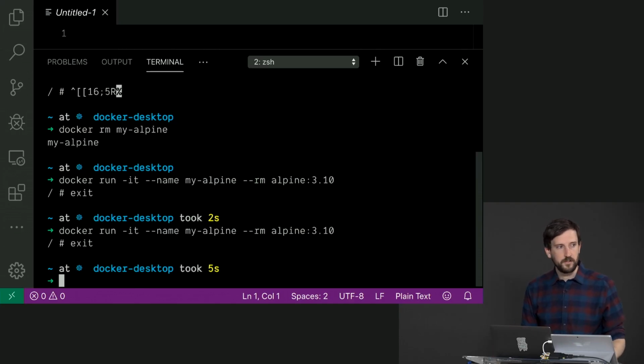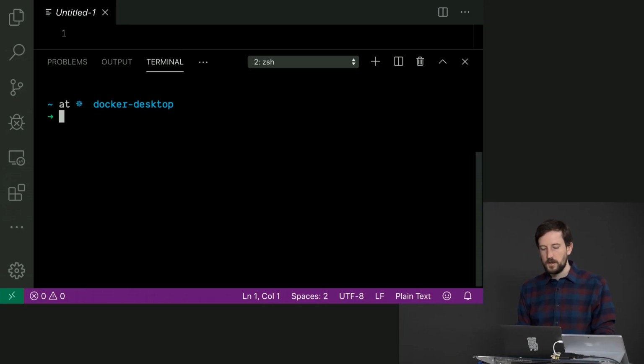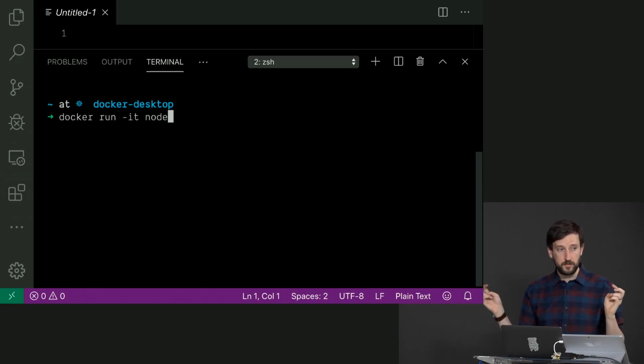But just to kind of start getting into some of these other flavors of containers that might be useful to you, in particular the Node one, because we're going to be using that one all day. So we're here. I'm in macOS mode right now. And I'm going to say docker run -it node, which is the official Node container that Docker certifies as official. These are actually built by a company called NodeSource, wonderful people that do really great Node consulting. And they make wonderful containers. They're experts in it. So that's why I rely on them and I don't do it myself.